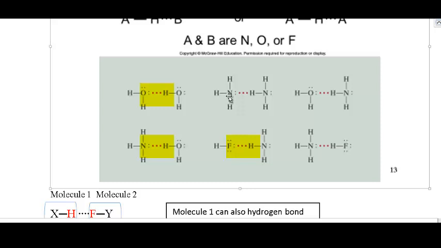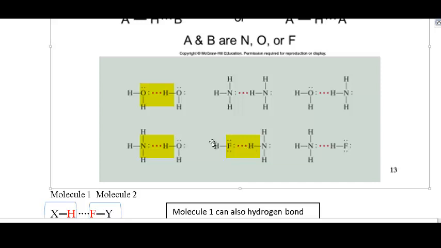And so that constitutes one type of hydrogen bond, nitrogen of one molecule with the hydrogen of another, hydrogen of one molecule with an oxygen of the other. The hydrogen bond can also be with different molecules as well. So this is between a hydrogen of one molecule with the oxygen of a second molecule. So basically we have three things that we're talking about here. We're talking about hydrogen and oxygen, hydrogen and nitrogen, and also hydrogen and fluorine, which is shown here.